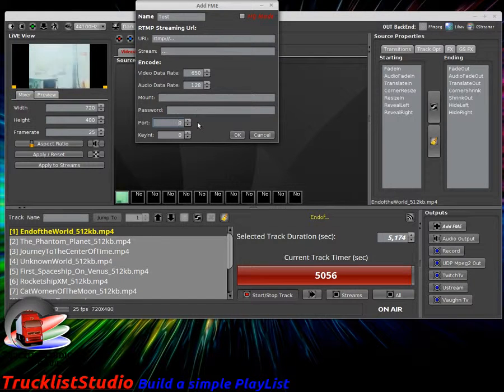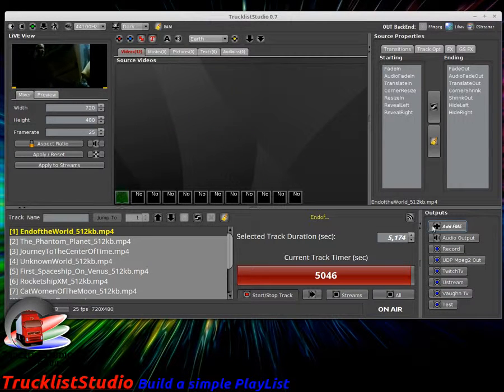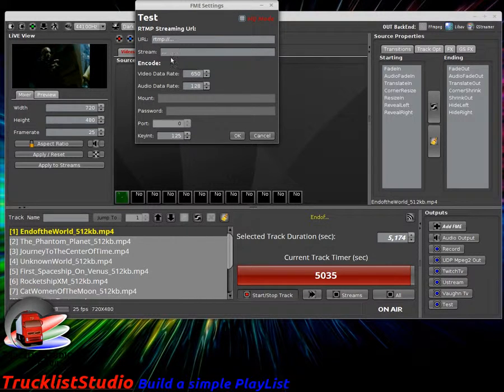This is only for Icecast streaming. Okay, we can put the key in, and I will have my test stream. Naturally this one doesn't work, but here you can, with the right button, go and change the properties.